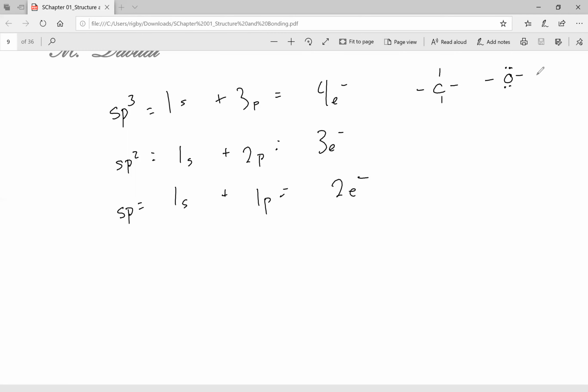So now let's go on to sp2. So if I drew a carbon with 3 bonds around it regularly, then that would be an sp2 hybridized. But we also have to notice that this guy is going to have a formal charge of +1 because, recall, valence electrons minus the number of electrons in bonds minus the number of electrons in lone pairs. In this case, carbon has 4 valence electrons minus 3 bonds minus 0 lone pairs. That equals +1. This is something called a carbocation, which you're probably going to end up seeing a lot more in organic chemistry as a whole.